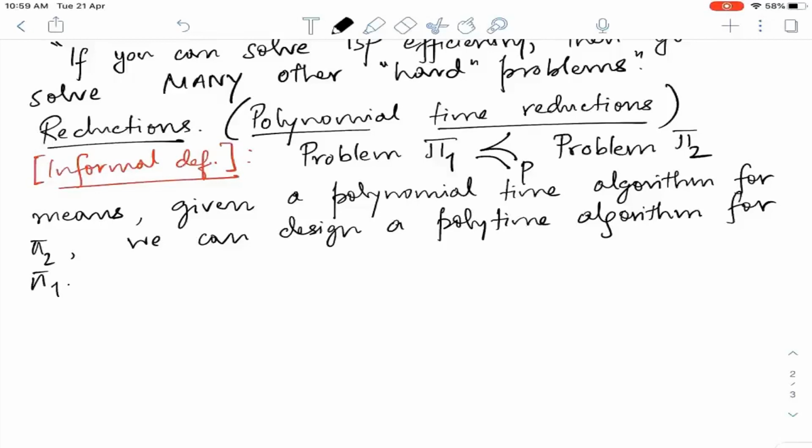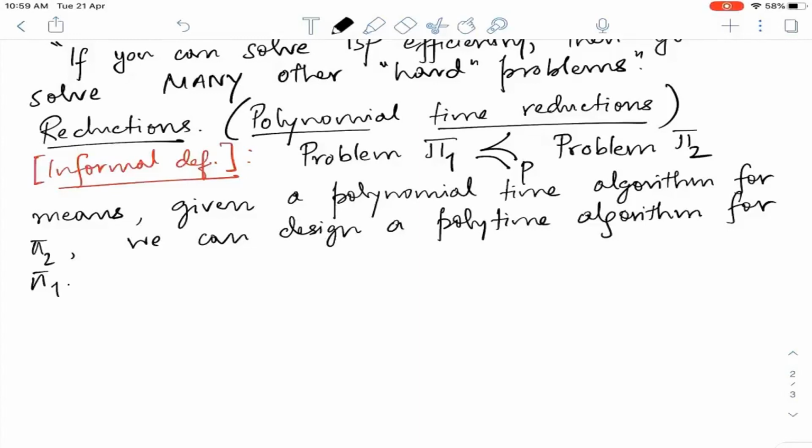Then there is no fixed recipe to do the reduction. But we will see that in most cases it falls in a certain recipe. Okay, there is another question: if later it is proved that pi 1 doesn't have a... okay, that's a great question. So Lakshay is asking the following question. In fact, that's precisely what I was going to say next.